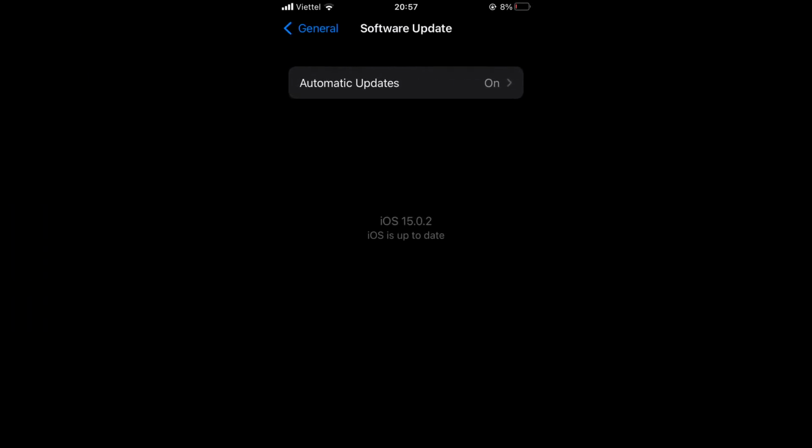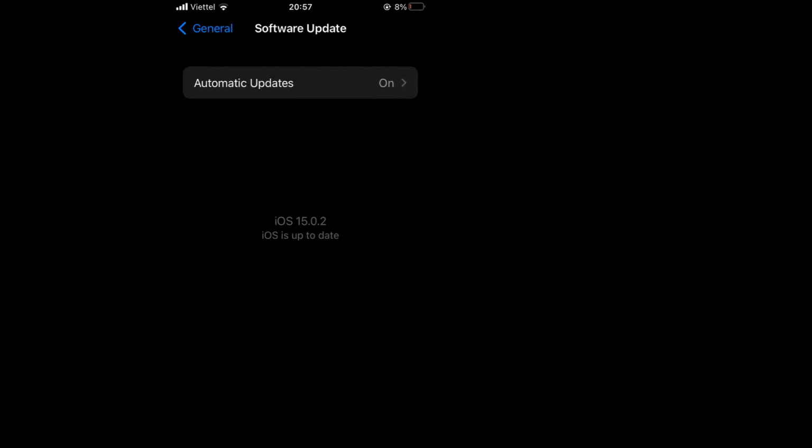Method 2. Download and install further iOS 15 updates. iOS 15.1 and 15.2 beta versions are already out. If you're ready to jump to the beta builds, download and install these further updates to see if they can fix CarPlay issues. If you wish to wait for more stable updates, you can try our next methods.